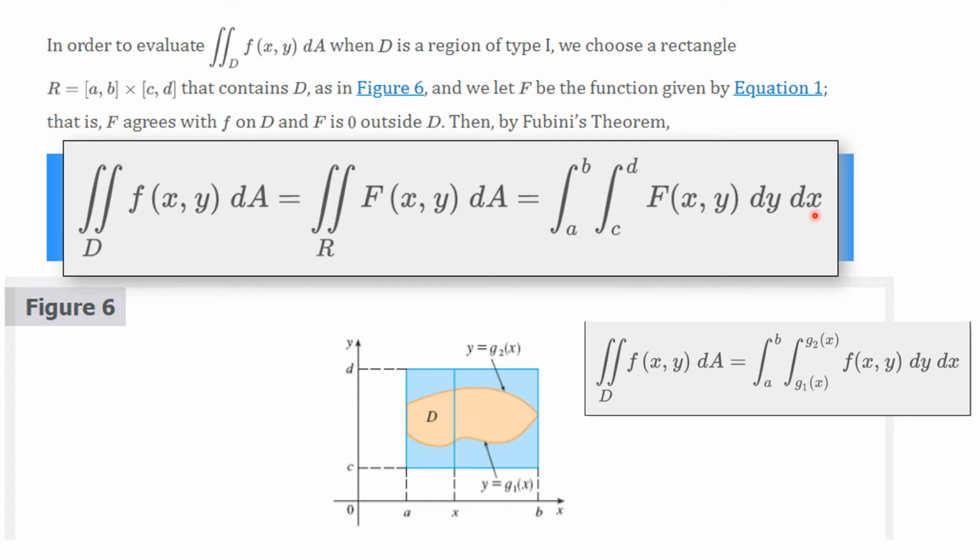But now here is where some of the magic happens. Now when we're doing this, we're integrating dx last, so we're integrating y first. Well, think what happens. As you go from c to d, it's 0 till you hit this boundary. And then you have capital F of x,y for all of these points, and then it becomes 0 again. So you see this integral, when I'm drawing this for fixed x, this is fixed x, that's what that means. For a fixed value of x, the y runs from g1 of x, the bottom, to g2 of x, the top.